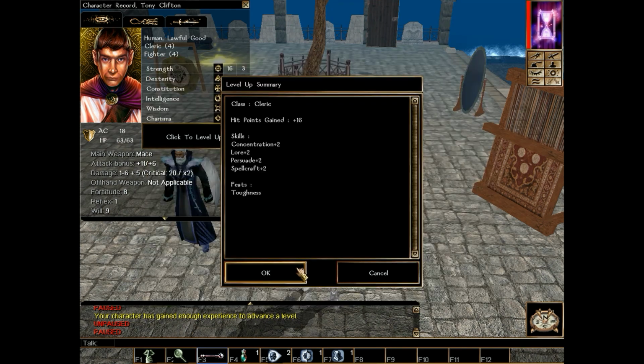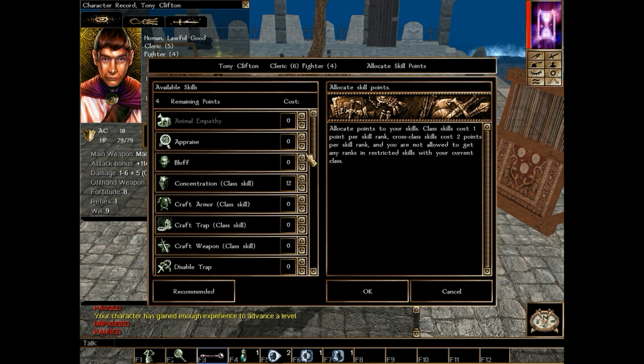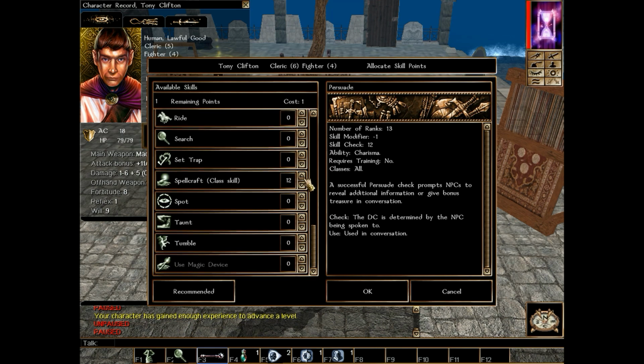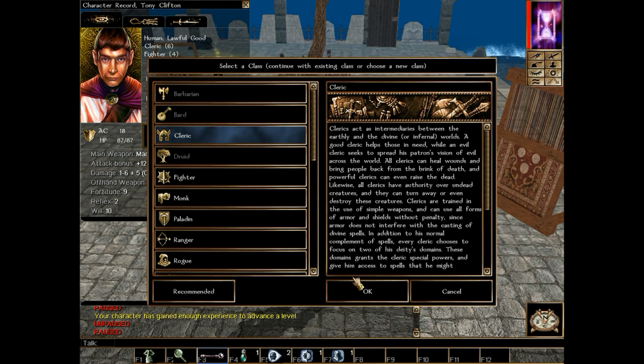And toughness, we're going to get more hit points to cover for some of our weakness, of course. Again, pick your cleric. You're at level 10 now, so that is good. Max out the usual suspects, unless you're not playing a campaign, then instead of persuade, put points in tumble. And now we're going to be at level 11 cleric.